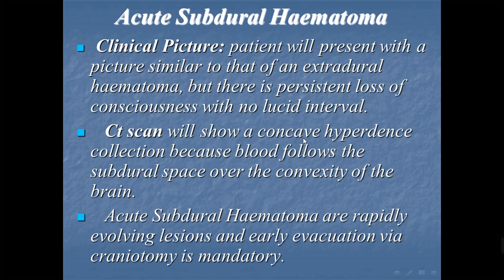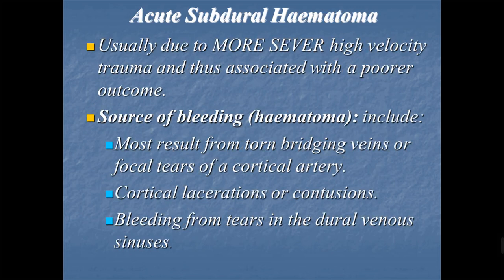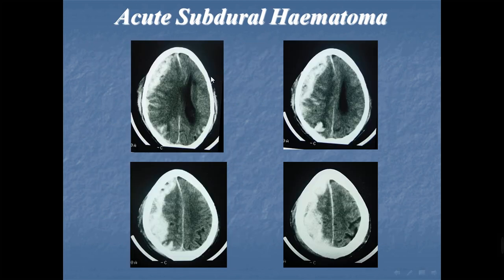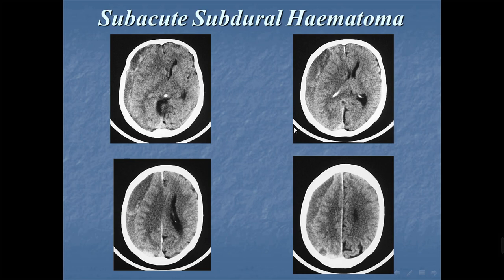Now, an important question to be asked about prognosis. I mentioned it, but I repeat again that the more severe the trauma, the more severe the primary injury to the brain, and this carries a bad prognosis for the patient. Okay. A case of acute subdural hematoma: you can see the blood is hyperdense with regard to the brain, taking the crescent shape on CT scan. Then the subacute hematoma, which I will not go into: you can see it is isodense, just like the brain tissue, and this is from 4 to 21 days of hematoma.